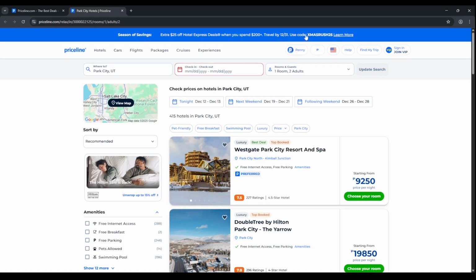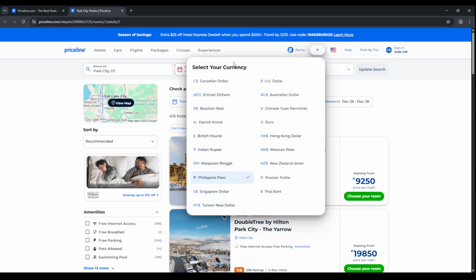Now look to the upper right corner of the screen. That's where Priceline groups its account, language, and display preferences. You may see a globe icon, a flag, or a subtle label indicating the current language or region. Click that area to open the preferences panel. On mobile, tap the menu icon first, then scroll to the bottom where language and region live. The options are the same, just tucked into the drawer.